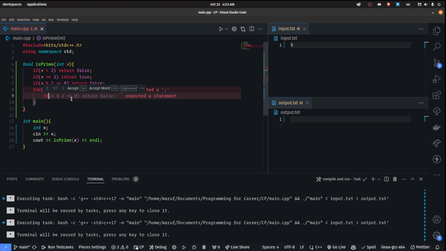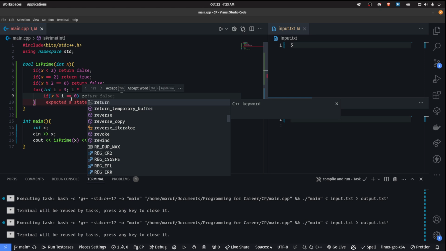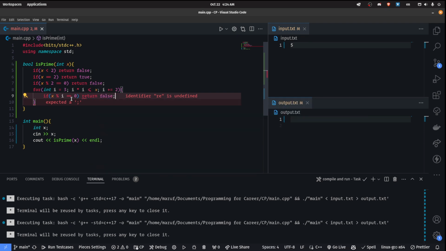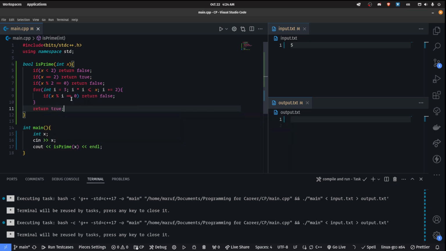Here I have to check whether x modulus i equals 0 or not. If 0, that means it is divisible, then return false. And if none of the conditions are met, then just return true because this number is a prime number.